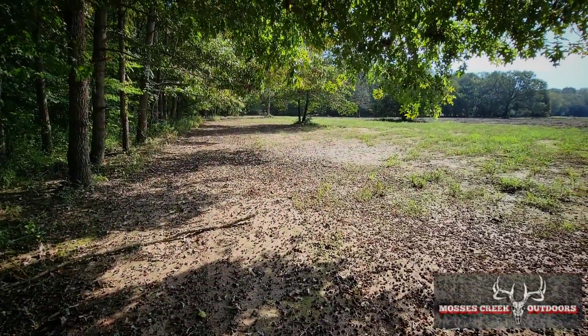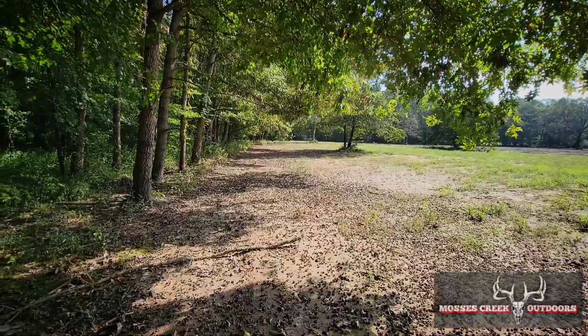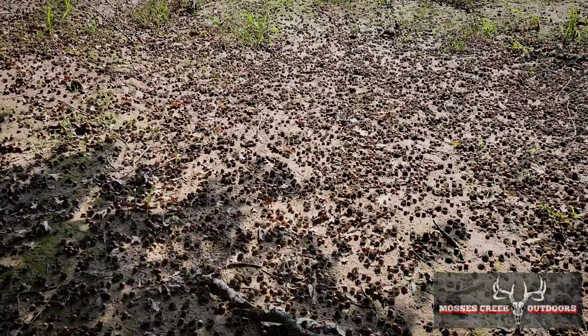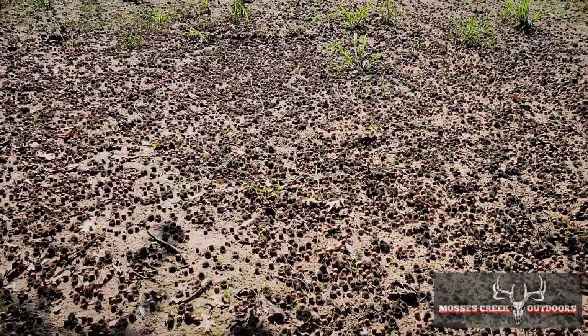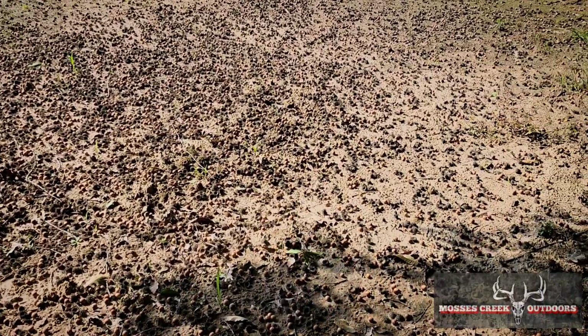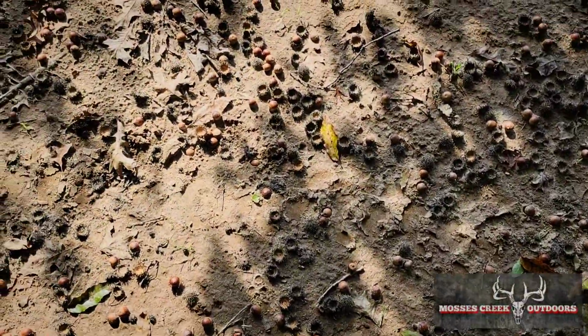So I recommend to you, if you like to hunt and you want to draw the wildlife, you better be getting you a spot picked out and get you some sawtooth oak trees planted. I'd like to knock a hole in the roof of that blind back here behind me. You can't ask for more of an acorn crop than this. You better get you some sawtooth oak trees planted if you love to hunt and draw the wildlife. You won't regret it. It's unbelievable what they produce after a few years.